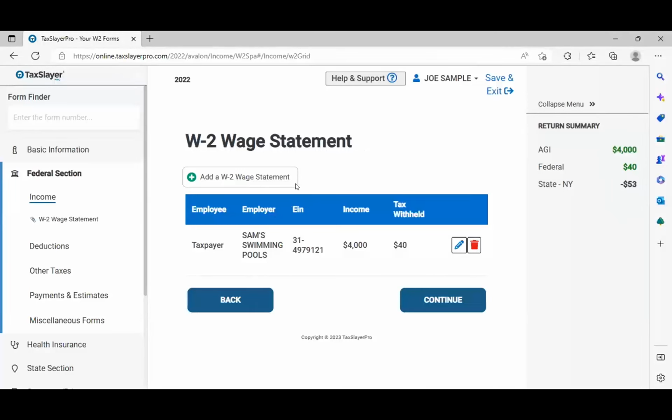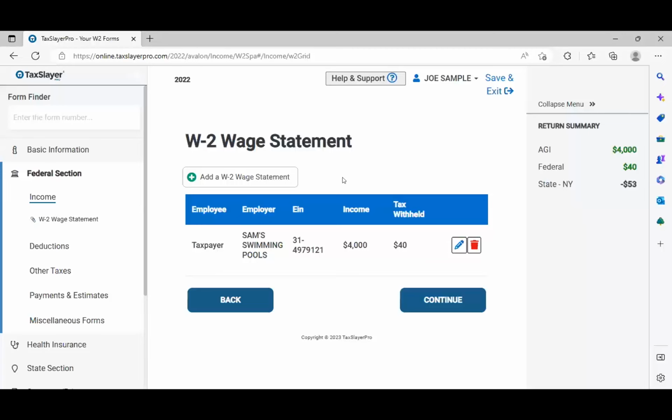And as you can see, we can enter more than one W-2 by clicking this box. I'm not going to do that. And that is important because people have more than one job. We know some people who have several jobs. You're going to see several W-2s, and they're going to give you a lot of papers. There's going to be a big paper trail on this.